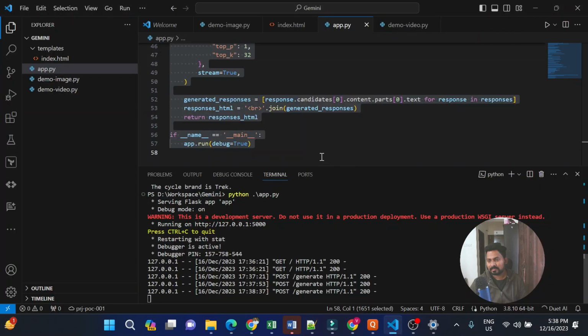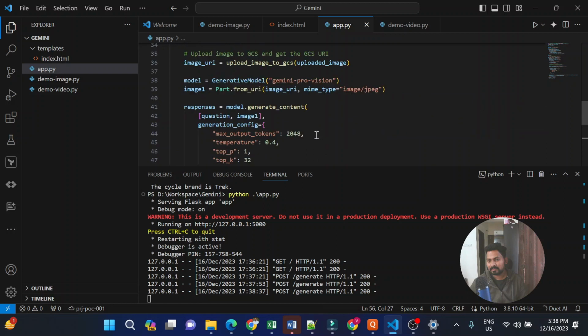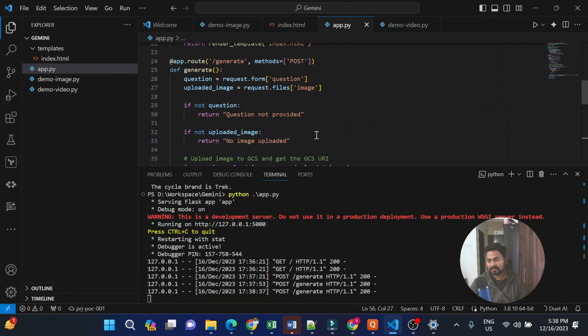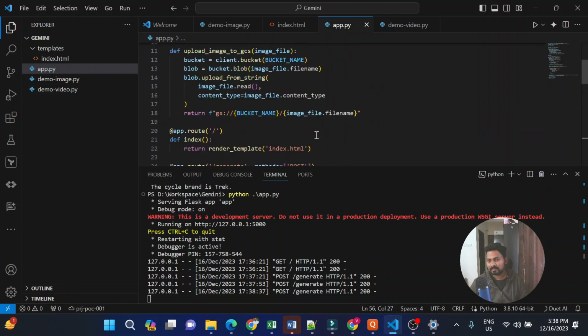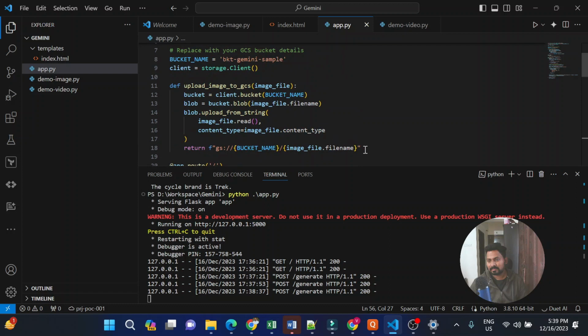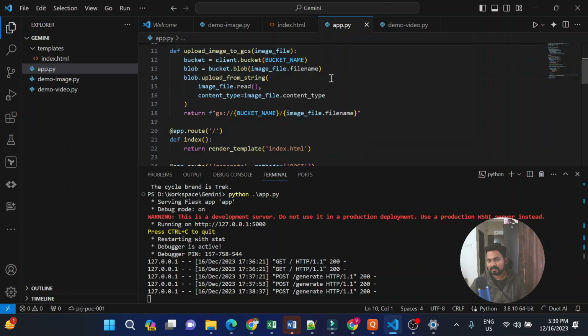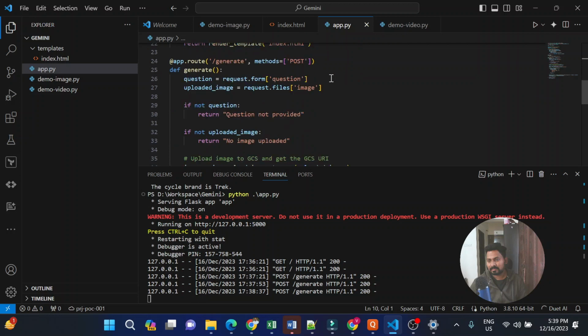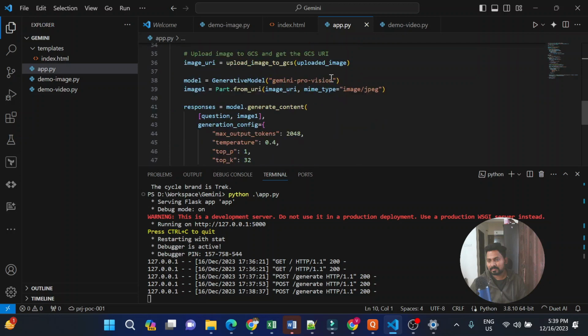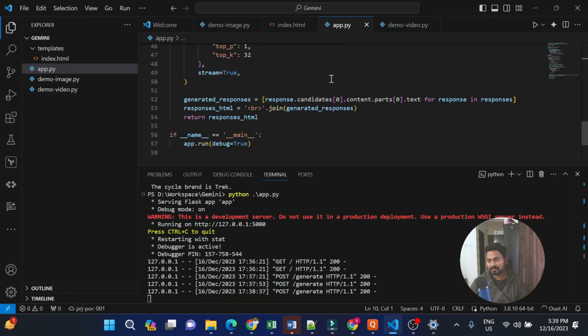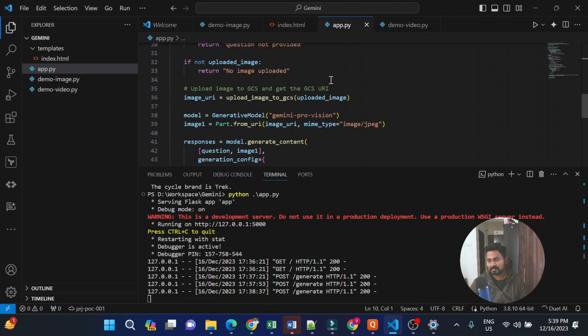I didn't walk you through the code, so let me explain two things here. I am using a bucket here. Whatever image is uploaded, using this function upload image to GCS, I am uploading to this bucket, Gemini sample. This is the extra part I am doing beyond the Python code we were running. The rest of the code I will provide in the GitHub repo. I am not doing much customization.